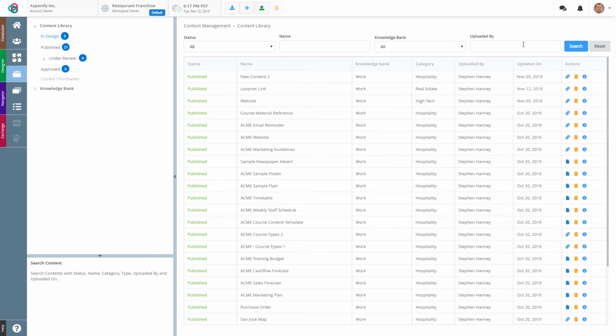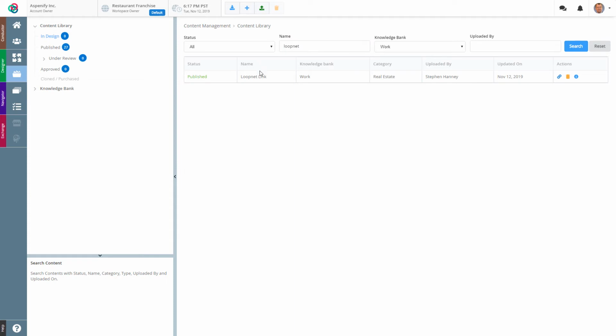The filtering and search at the top of the page is also quite useful. If I want to be able to filter based on the work category, I can do that very easily. If I want to filter based on a particular phrase, I can do that as well, and it will be able to find the information according to whatever search criteria I put in here.